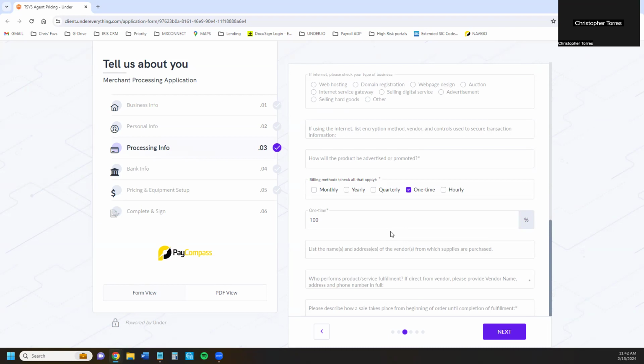Well, I don't have processing. Okay, well, we're going to need bank statements. Well, it's a brand new bank account. Okay, we're going to need a bank statement. You have to send a month-to-date bank statement. So they're going to want to make sure that there's money in that account for chargebacks, and that's the whole point.